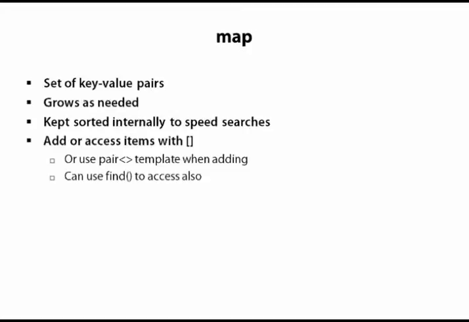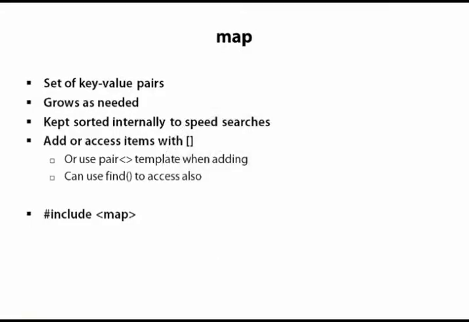The easiest way to work a map is to just use square brackets. Map name, square bracket, the key, end square bracket, equals the value you want to associate with that key. Done. You can create pair objects and add them in as a pair, and you can use the find method to look things up. I'll show you how to do all of them, and then you'll agree that using square brackets is the simplest and easiest. It's all the same internally. If you want to use map in your own code, just remember to include the map header, and of course it's in the std namespace.